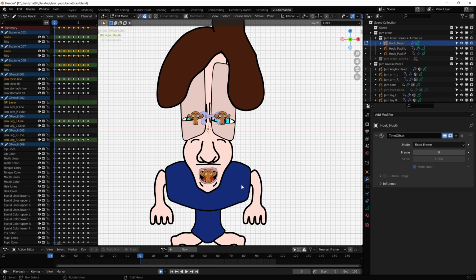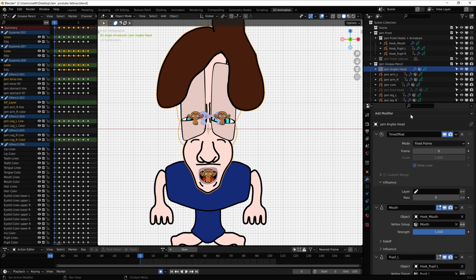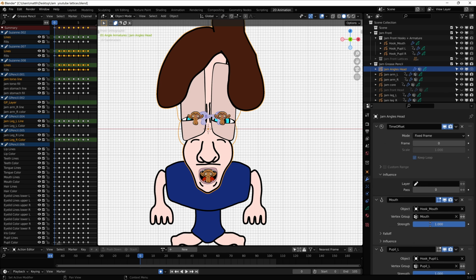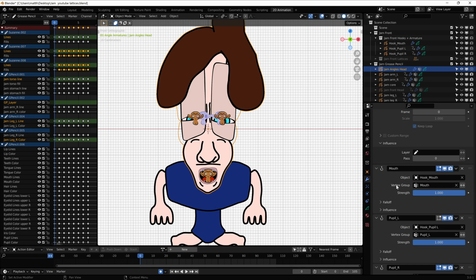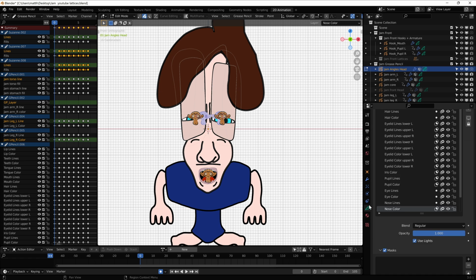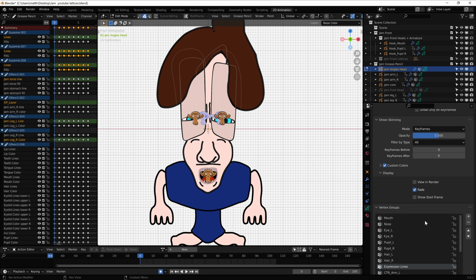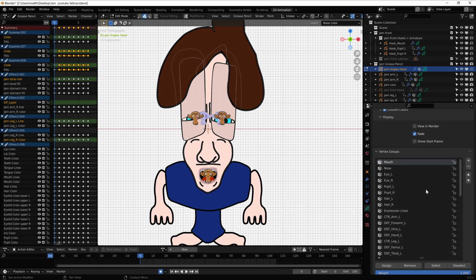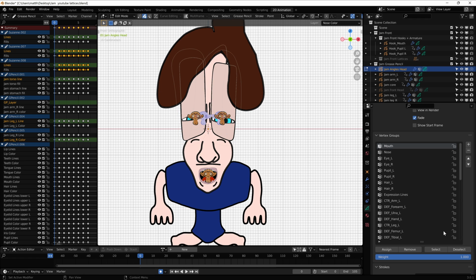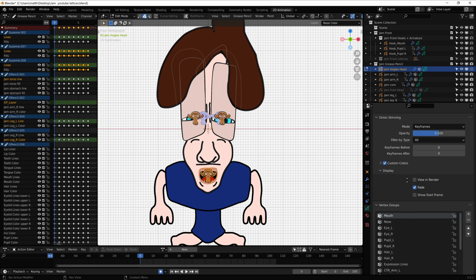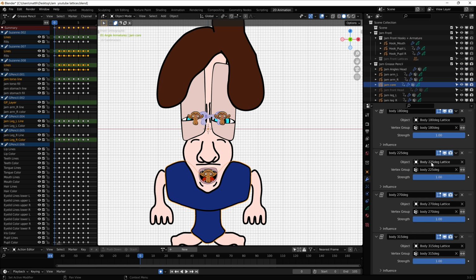Here, these monkeys, these Suzanne monkeys, are hooks. Basically, I created a hook that was a Suzanne monkey. You could use any object, and I added a time offset modifier for those so that I could animate those to the position where I want, let's say, the mouth to be. And you can see when the grease pencil object has the mouth selected, it has this mouth vertex group, and that's the vertex group I can add to the hook modifier when I'm in object mode.